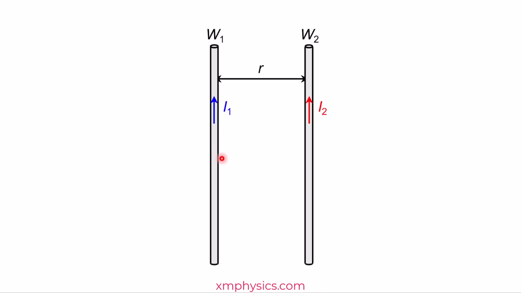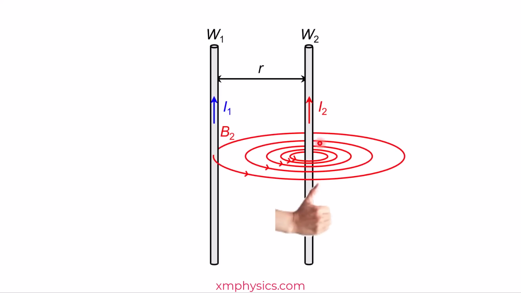Let's think about the force experienced by wire 1. Why does this wire experience a magnetic force? It's because it's carrying a current in W2's magnetic field. So we must first figure out the direction of the magnetic field set up by wire 2. And for that, we need the right-hand grip rule. So it turns out the magnetic field is going this way. The direction of the magnetic field will be rightward at this point. It will be into the screen at this position, and it's leftward at this position here. But we don't care about the direction of the magnetic field here, or here, right? We're only concerned with the direction of the magnetic field here, where this wire is.